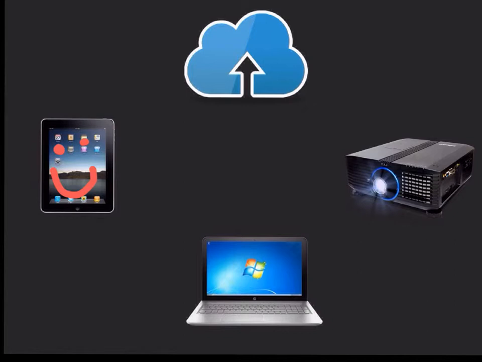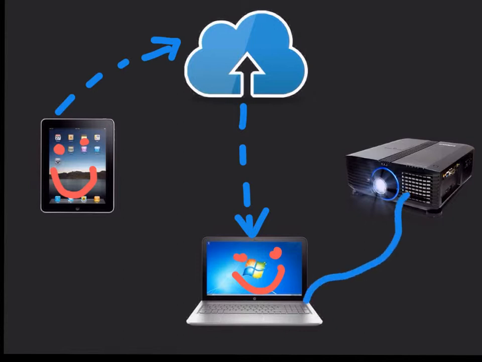The final type of connection allows you to display images or lectures on your iPad that then get transmitted via the Wi-Fi network to the cloud, and then that gets transmitted down from the cloud directly to the laptop, which is connected to the web. And then again, same as before, that podium computer is connected to the projector and the audience sees that. And there's only certain apps that will do this. We're going to go over the pros and cons of each of these different methods in turn.